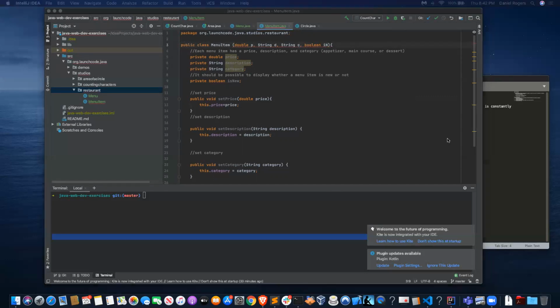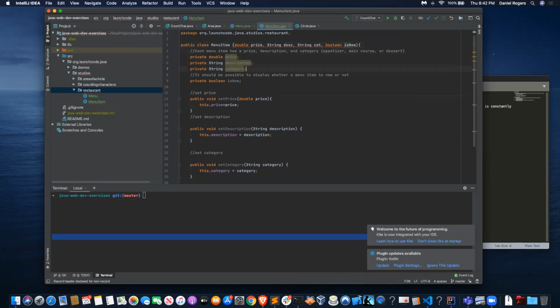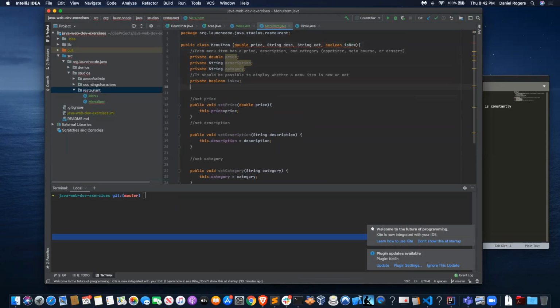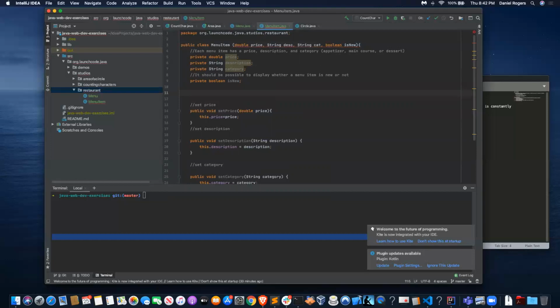Oh yeah, I didn't create a constructor. There's a shortcut for that too, I think, right? Yeah, I skipped ahead. I like it better. Yeah, so I have to create a constructor down here.